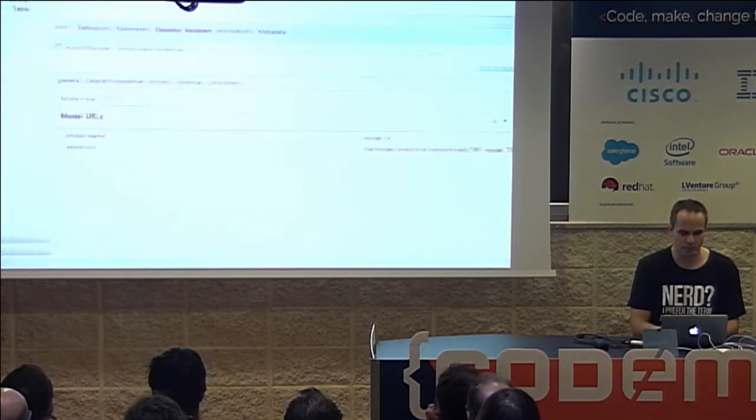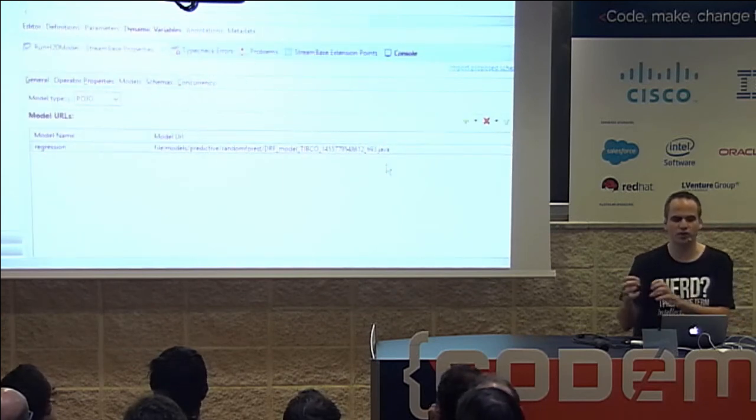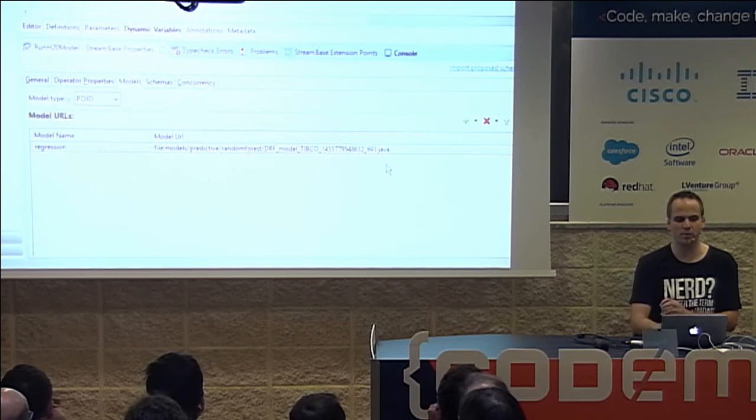And you see in the end what I do, I really just apply it here. H2O compiles to Java code. That's why it's so fast, as we will see in a minute.